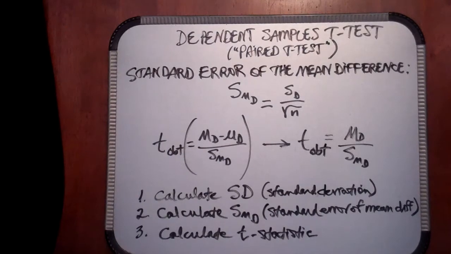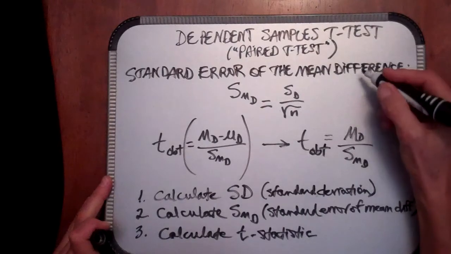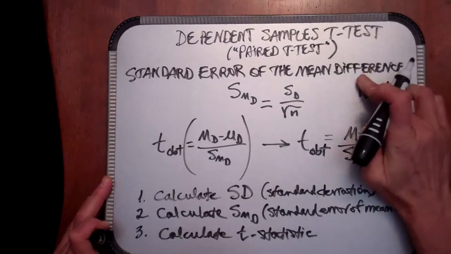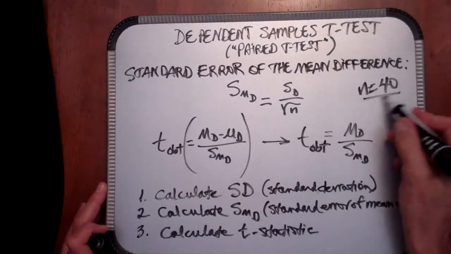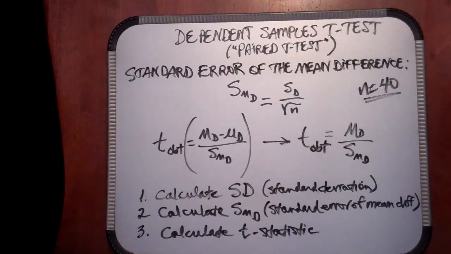So in the control condition in this study, seniors are exposed to 2 weeks of educational lectures, and at the end of those 2 weeks they're given cognitive tests and one summary score is produced. And then the second condition, in which the seniors are exposed for 2 weeks to social activity hours, and at the end of those 2 weeks they're given a cognitive test that produces one score. So each senior in the study, and there are 40 seniors in this study, in this example we have an n equals 40, and if you want to use a small n you can do that. Each of the seniors completes both conditions.